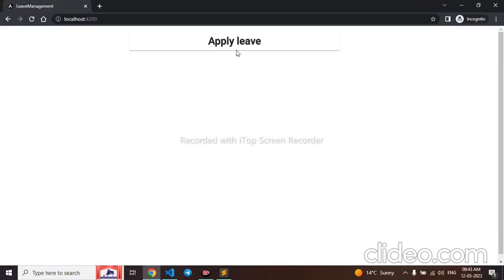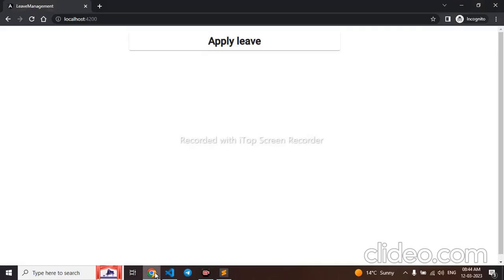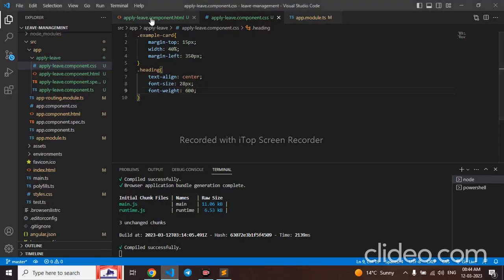Okay, this is too much dark, let me give 600 otherwise. Okay, let it be. So go to the HTML again.